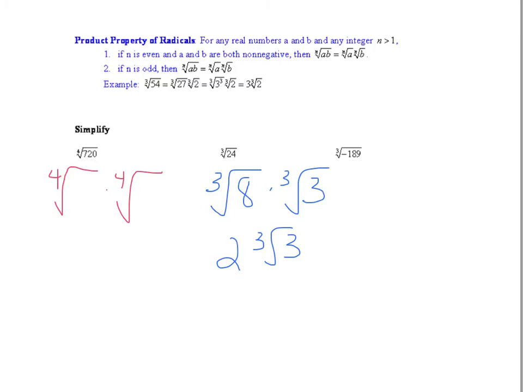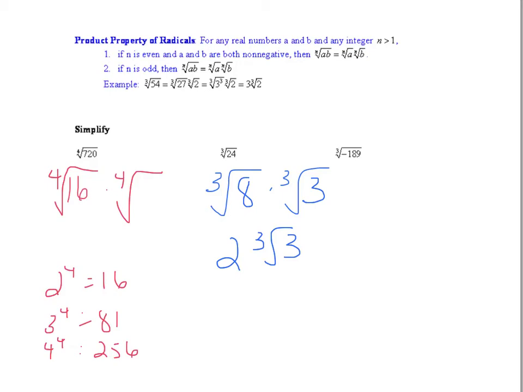1 to the fourth is 1, that doesn't help. 2 to the fourth is 16. 3 to the fourth is 81. And then we're probably too big. You can try 4 to the fourth is 256. It looks like maybe 81 or 16 would work. 81 has those 9s in it, but looking ahead, I know that 16 is the one that I want.